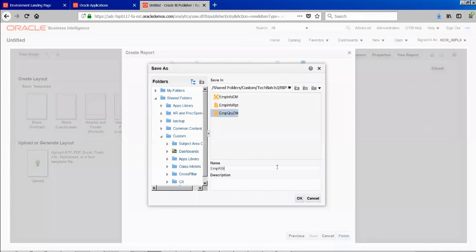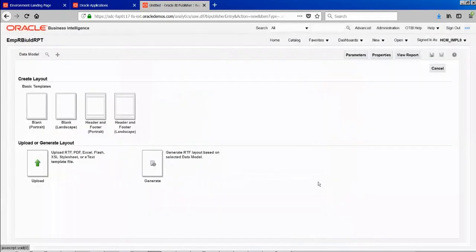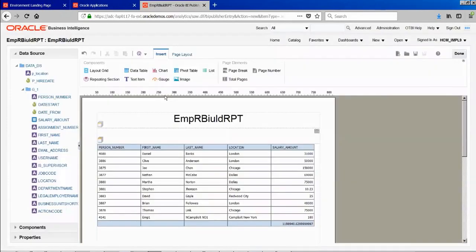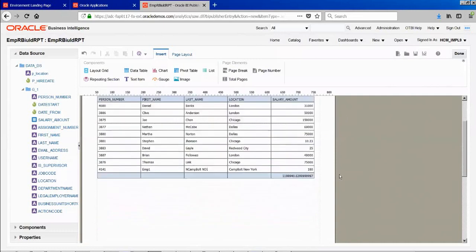So R builder, report builder report. I will say that and click OK. Now it will open a report builder basically where you can create your own report, like how we are doing in XML or BI Publisher. So it got the layout again, with a proper scale size layout, and here also you will have provision to do whatever you want to.